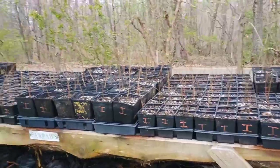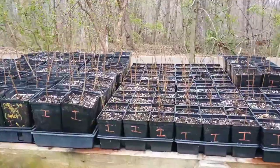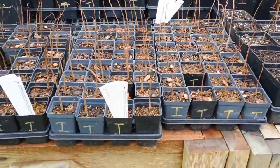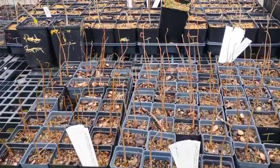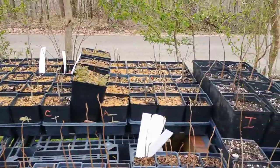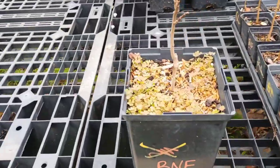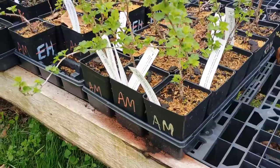Okay, we have a ton of baby pawpaws that have just been potted up. Should be ready to go by next weekend. We also have some that have been in their pots here in the 3-inch pot size. Those are nice, and those are ready to go anytime. And those are all seedlings of improved varieties. We've also got some quarts of that from last year still. And one Benny's Favorite pawpaw that I would like to see leaf out a little bit before it goes home, but that's the only grafted pawpaw we have right now.